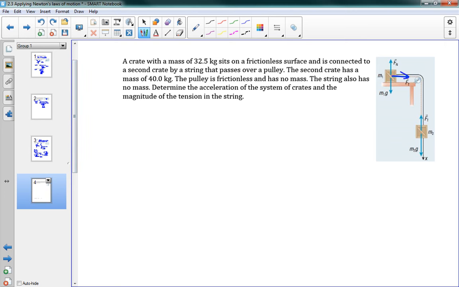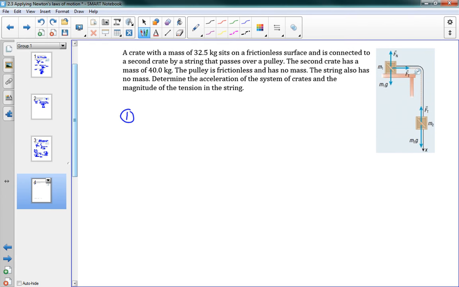So remember here, if I've got some tension in the string here, it's the same tension in the string here. The tension is constant throughout the string. And we're actually going to be using that to solve this problem. So to do this, I'm going to set up two free body diagrams. I've got a free body diagram for the top box. So we've got normal force, tension, and M1G. This is just using the first crate's mass. And the second one here, we've got tension acting upwards, and we've got M2G here, acting downwards.